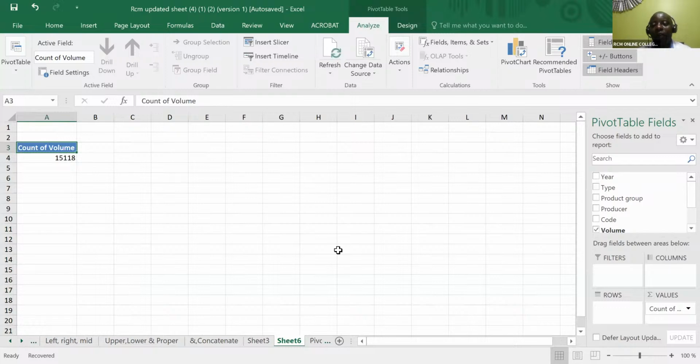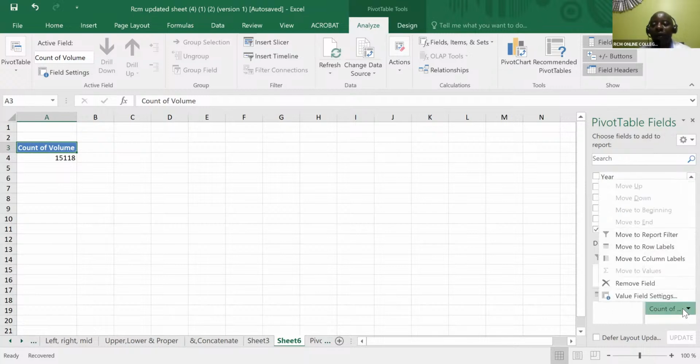Now, once you are there, you can see that don't move there. You can see in your values there is a drop down arrow. That one. Then underneath remove field. After remove field down there, you'll be able to see value field settings here. Click that one.